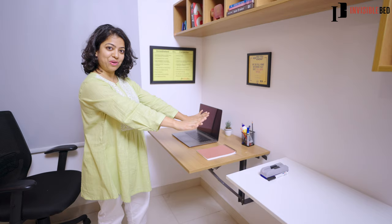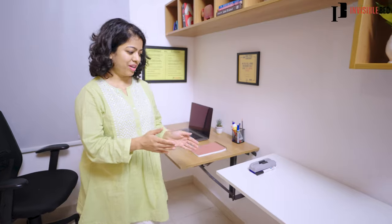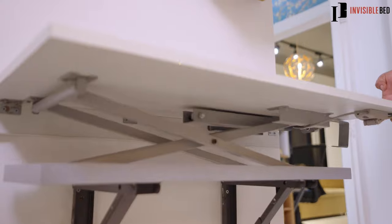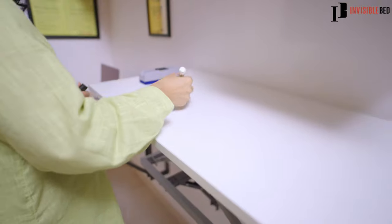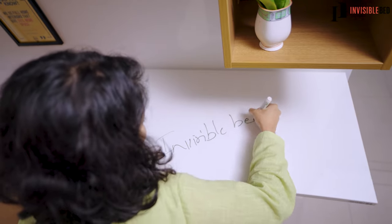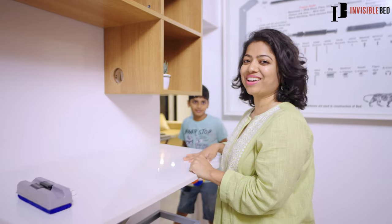Here are two variations of foldable desks that are wall-mounted at one edge. The first variation is a normal one with a standing desk option. The second variation comes with the added advantage of adjusting to a desired height, and it comes with a glossy finish board that you can use as a marker board — easy to clean. With these desks, you can stand and work as and when you desire.